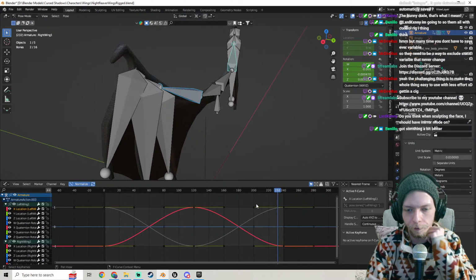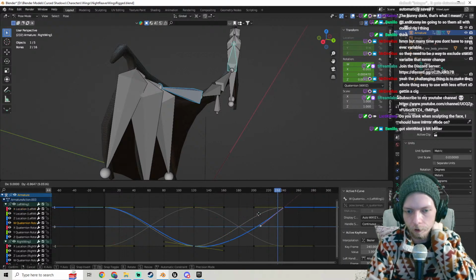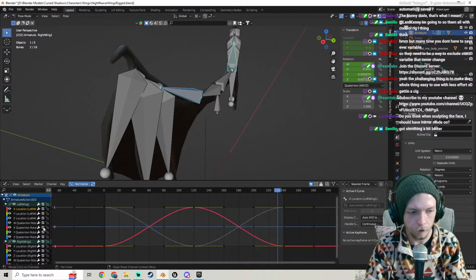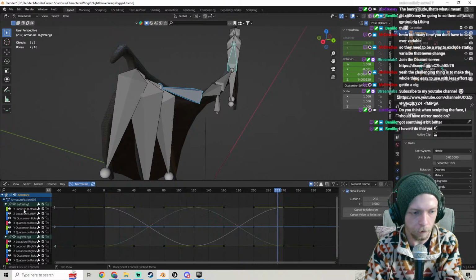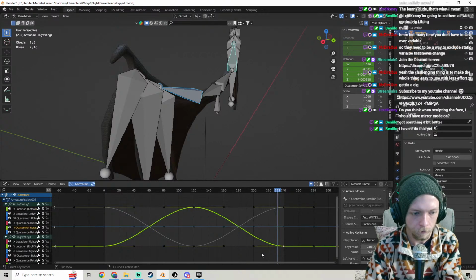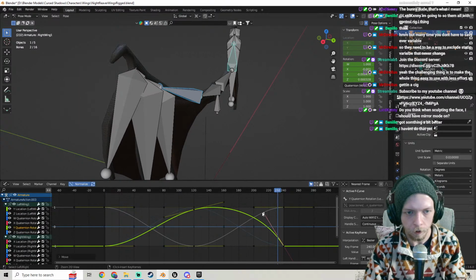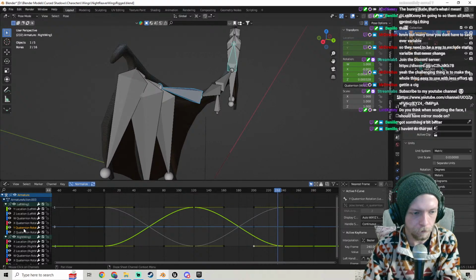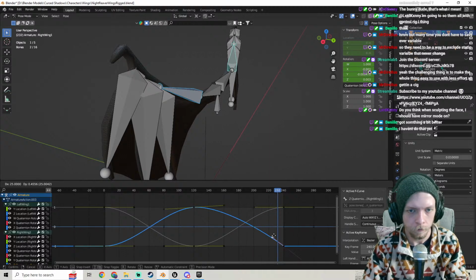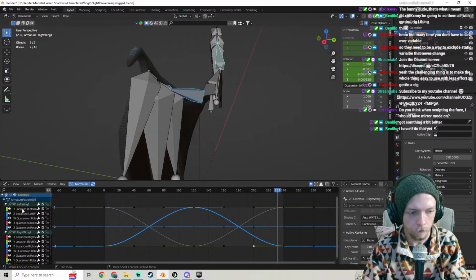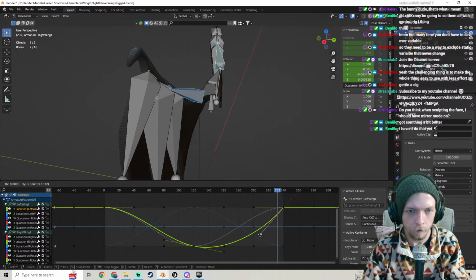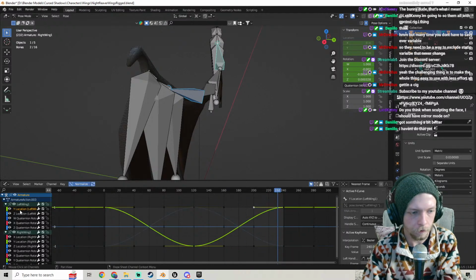I don't think I need to move location. Right? Yeah, so let's get rid of that. I don't really need that. We could keep that. We don't need that.